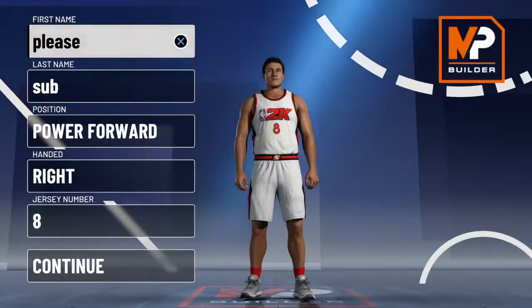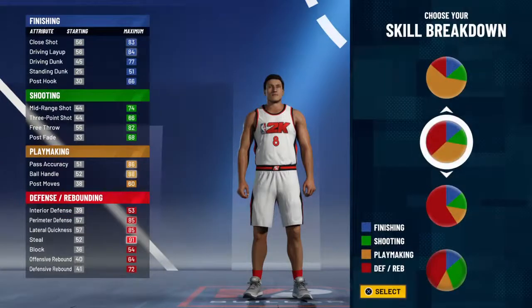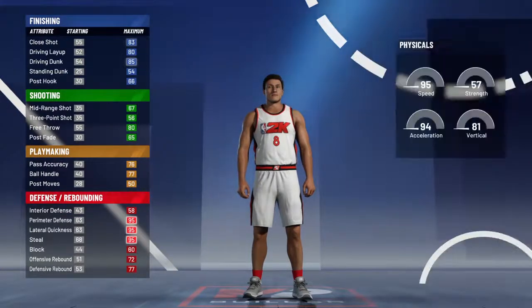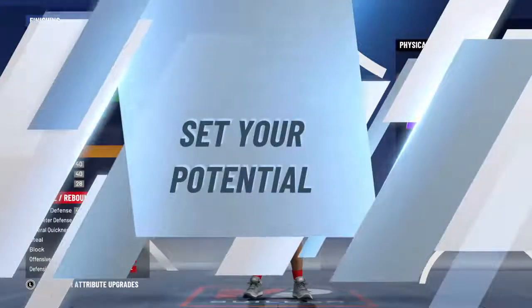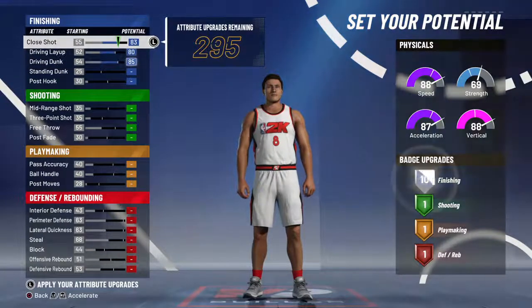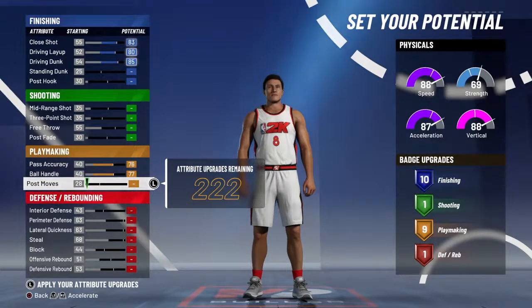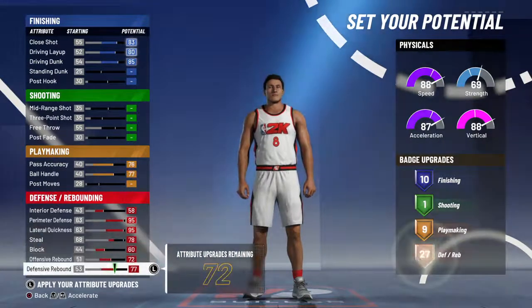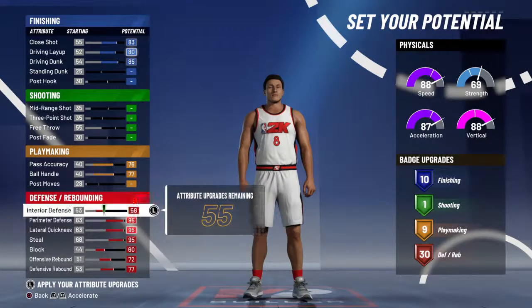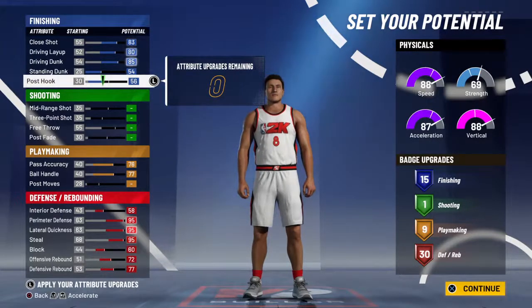In case you're wondering what my build will be this year, I'm still kind of on the fence about what I want to do, but what it's looking like is pure red and then balanced. Driving, close shot, do not touch shooting, ball handle. Come down here, just max everything else out. Go back up, standing dunk, post hook. This is a 55 badge build. I've made this build how I want to play.